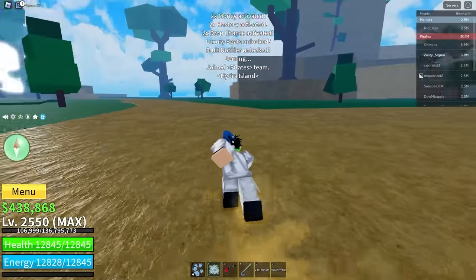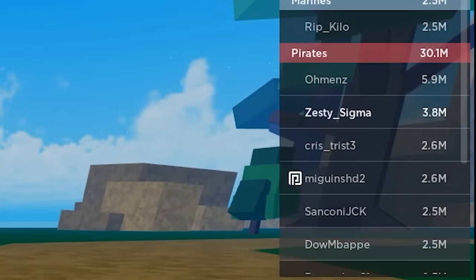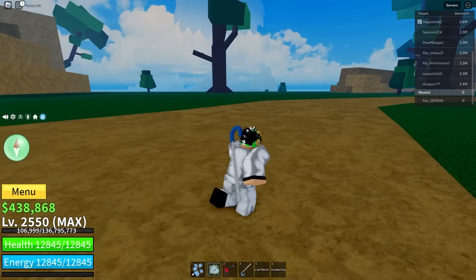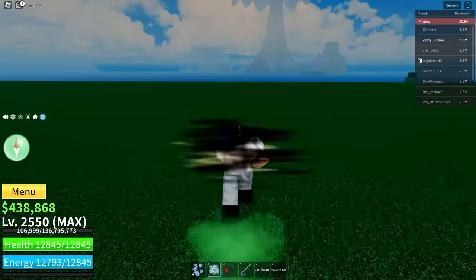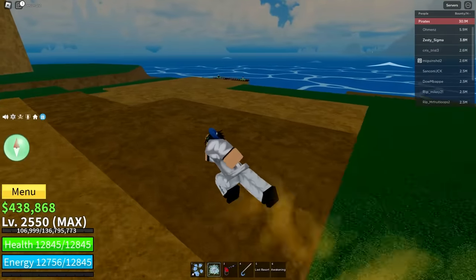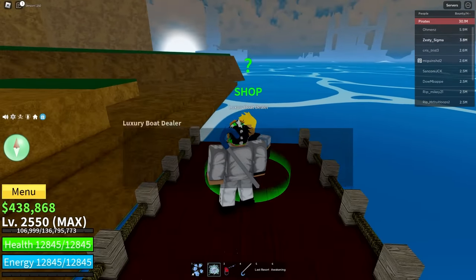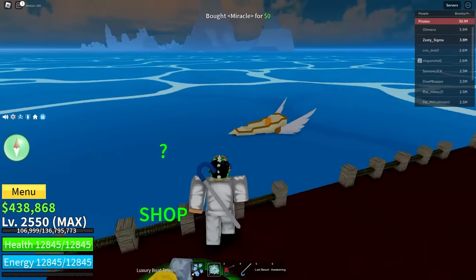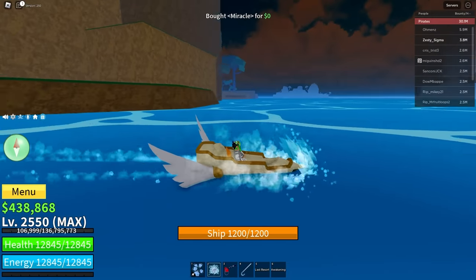All right, here we are in the first server, and let's take a look at the leaderboard. There's a 5.9, 2.6, 2.6. Okay, just looks like the rest of this lobby is filled with 2.5s. Ooh, do I go after the 6 mil bounty player, or do I try for a little bit of the small fry? Why am I talking like this, dude? I don't even know what I'm trying to say. What I'm trying to say is, do I go for the high bounty player, or do I try for the lower end bounty players?